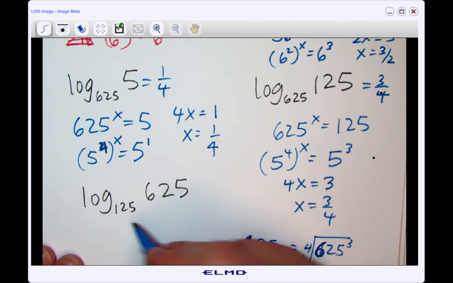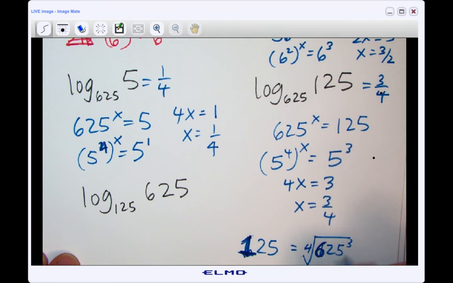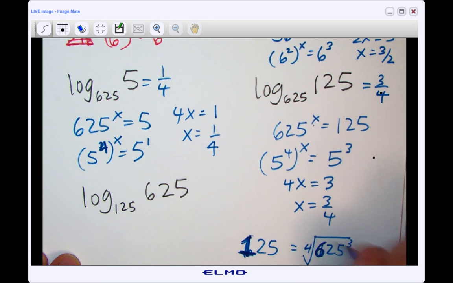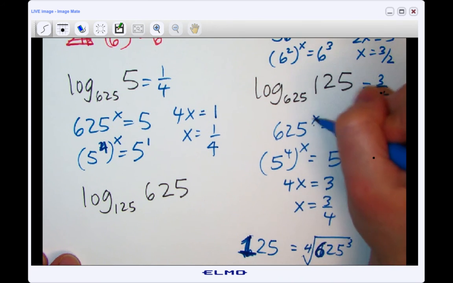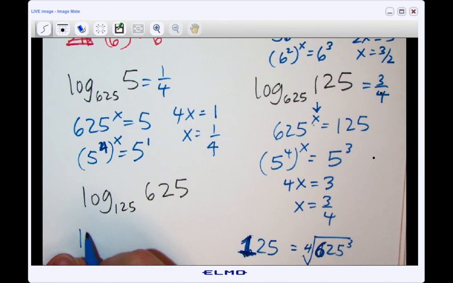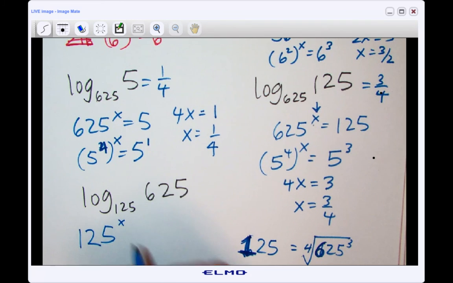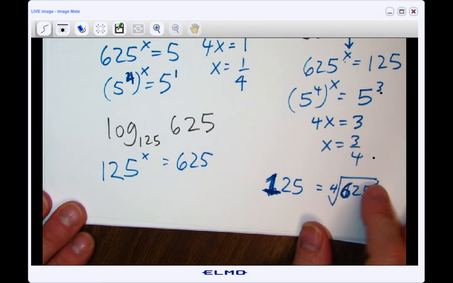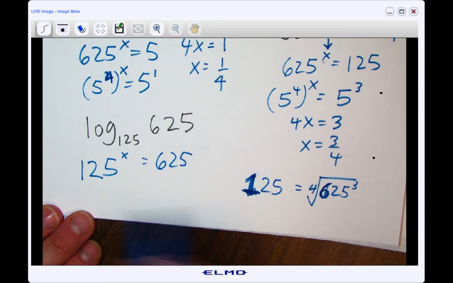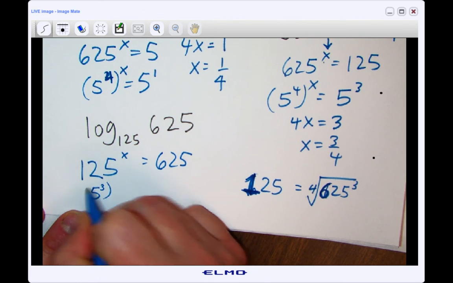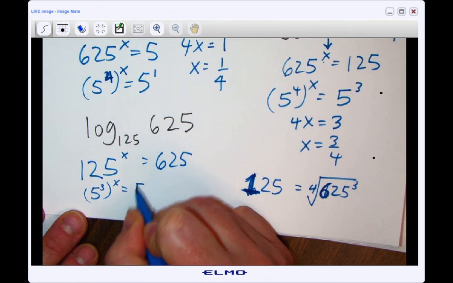Okay, and so let's do this one because we're talking about this being raised to the exponent, right? This is the exponent with the 3/4. So this is the thing being raised to 3/4. The x is 3/4, not the 125. That one does not have an exponent of 3/4. Okay, let's do this one. This one will be the one that has the exponent, the 125. So I guess it's kind of good that I made that mistake because you can see that's an easy mistake to make when our hands are working faster than our brains, right? Sometimes. All right, this is 5 to the 4th.